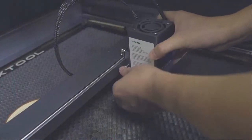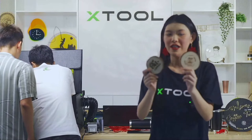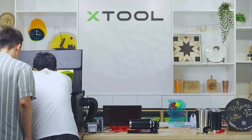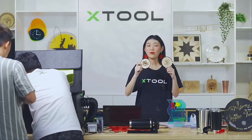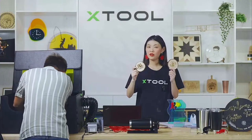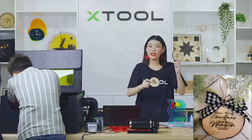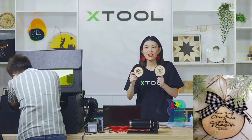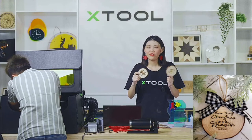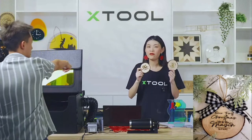And at the same time, maybe I could show you some coasters, which could also be signboards, that I did before. So these are two signboards we did before. It's quite multifunctional. Besides being a coaster, you could use it to make some signboards, like for a wedding, engraved with the guest names on it, or you could make a family tree. It's quite a good thing for collecting all of the names, so you could sell more if you do this. It's quite good for small business.